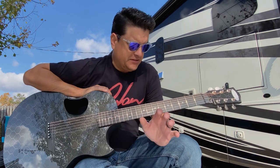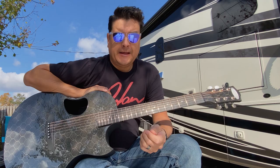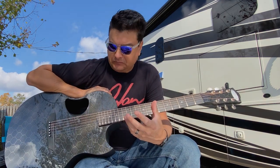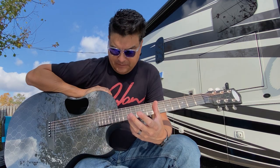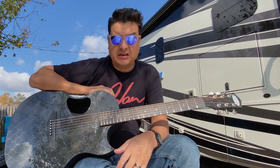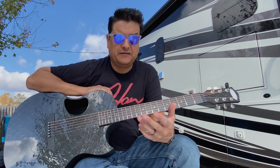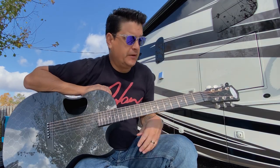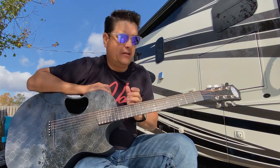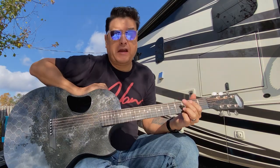And the reason I bring this up is because it's not just for wood to carbon fiber. Acoustic guitars especially are very, well, they all sound different. You know, the body shape, the body size, the kind of wood that they're made from, the neck construction, all that stuff. On an acoustic guitar especially, it's really a huge variable, and your playing style. How you hold the guitar, where your hands are, is different for everybody.